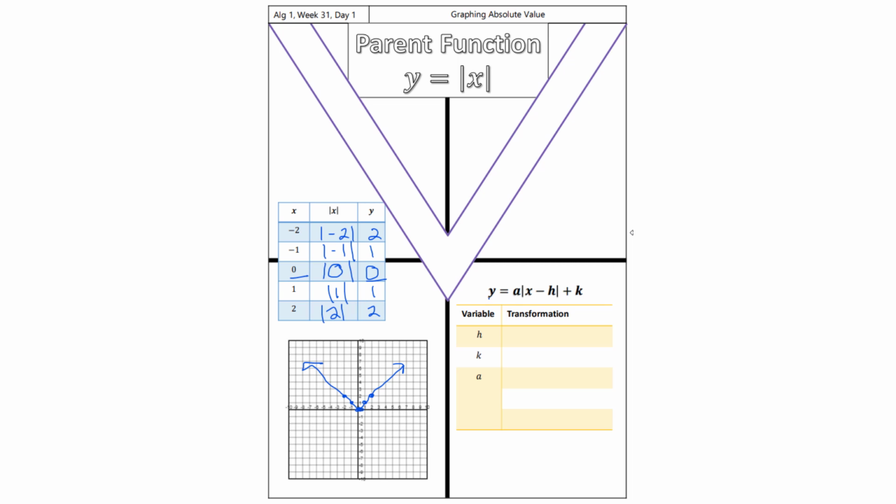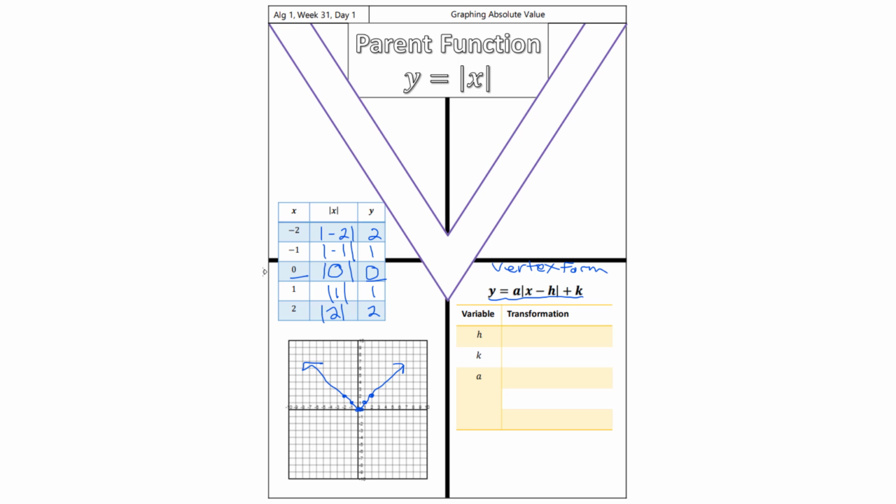In fact, it's actually called vertex form. There's not a standard form equivalent for absolute value, because we can't get rid of the absolute value when we're trying to graph it. I guess we could, we just don't, that's just not a thing we do, because getting rid of it means we'd need 2 different equations, and we don't like doing that as mathematicians, unless we have to.